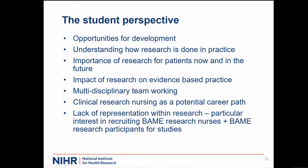Hi, so I'm Navita and I worked at Nottingham Children's Hospital with the clinical research team. There I gained an array of skills that I wouldn't have had the chance to, as Julie and Sarah mentioned, in wards. So you don't really know about the opportunities that you get within clinical research until you really go into it. I'd never before considered it as a career option or even known that it was an option with nursing. So I think it was great to have that perspective as a student nurse.